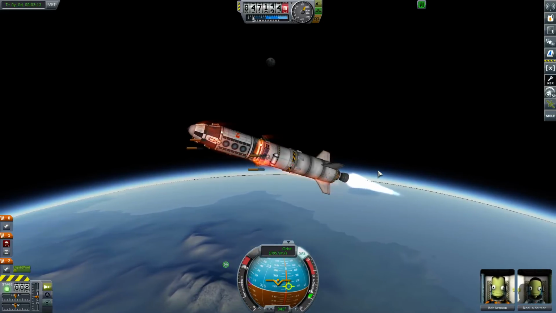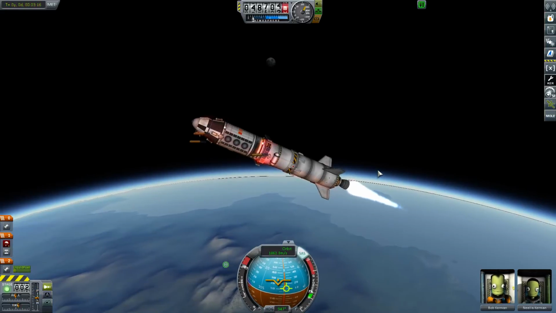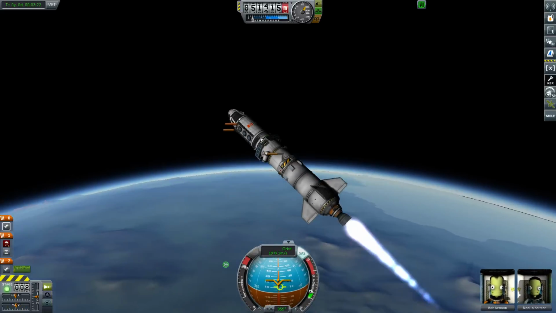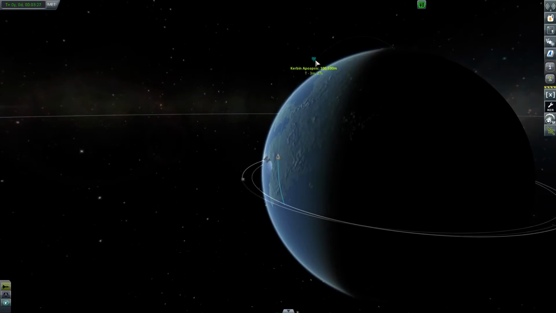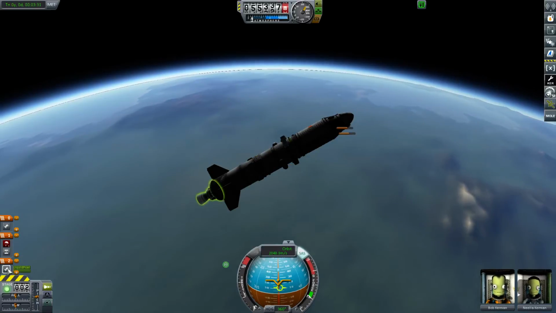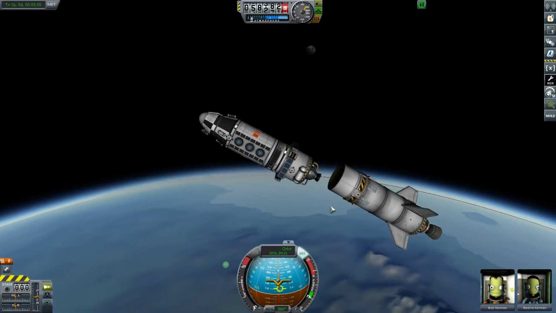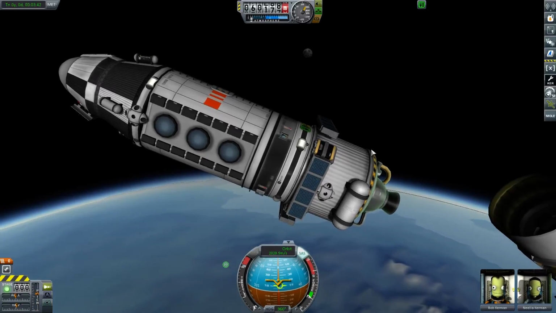Shoot, we're heating up a bit too. We'll just have to see what happens. Actually start aiming ourselves up. Oh, we're good. Shock heating's gone. What are we at? We'll go up to 100. There. Perfect. So we don't need that last stage. Let's get rid of it now. And we're almost out into space.